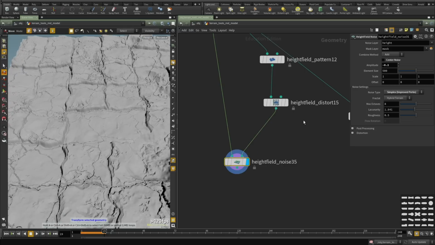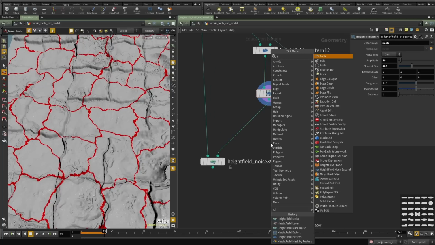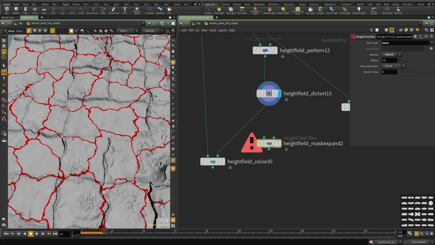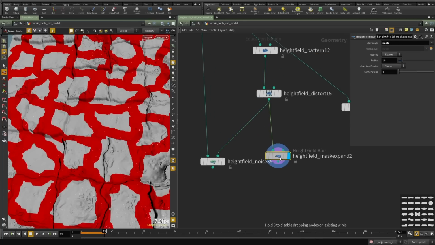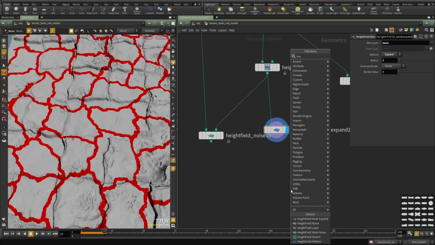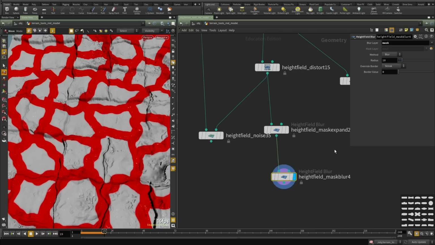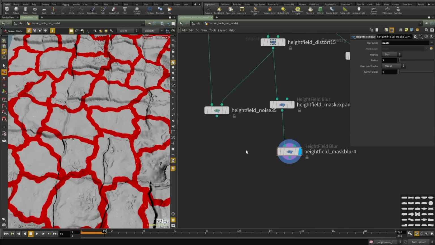Now the cool thing is we can take this original geometry and let's expand this, mask expand. Okay, maybe 2, and let's blur it. We've done this, but I want to show you guys the interesting details that we can get from this. So mask blur 2.